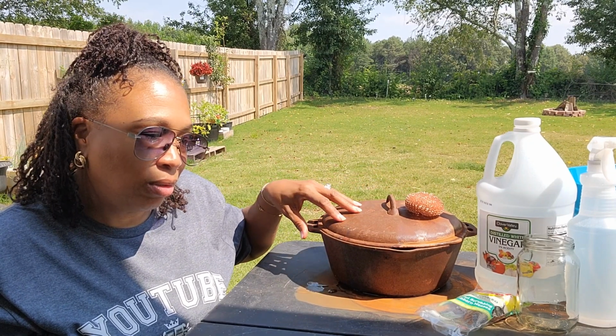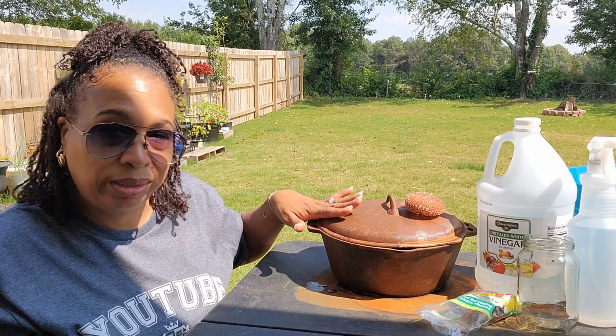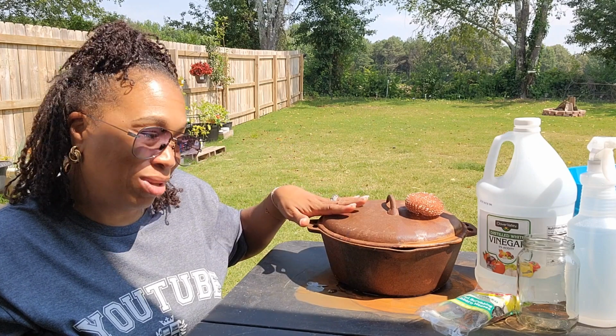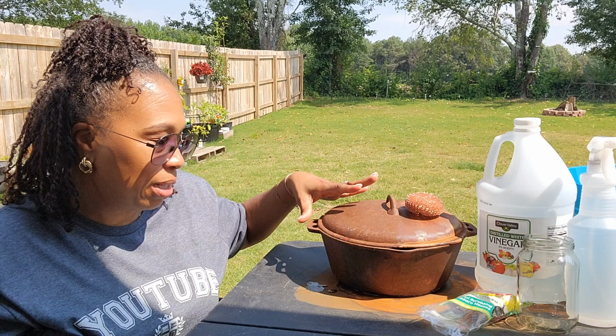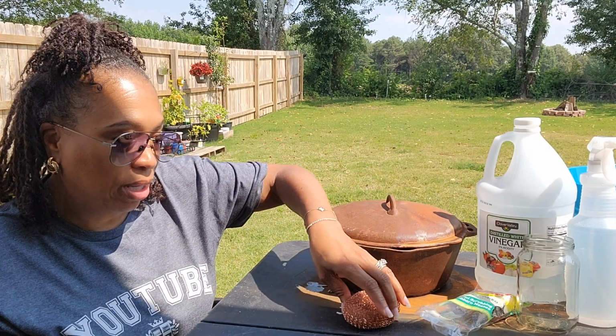I don't necessarily know if I want to use it for cooking until after I see how it's refurbished. But for now, I don't know if I'll be able to use it. I'm hoping that I can. But like I said, I don't have a lot of history about it.